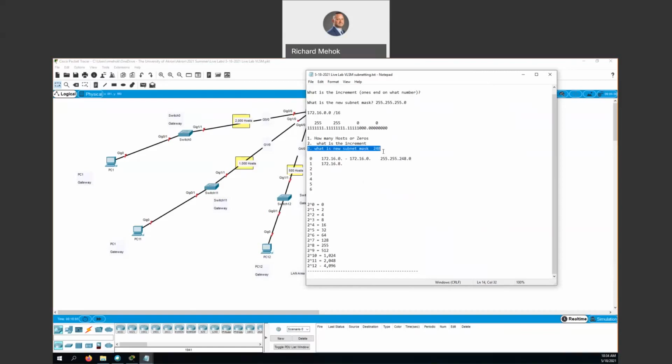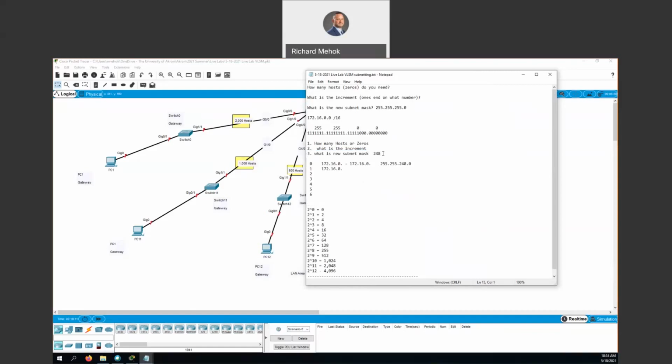I'm going to reset the activity real quick. Put these all back because we got to do the next part of our subnetting. I'm going to leave this here because I want to show you kind of how I say we're going to walk the zeros up and down. So let's go to our scenario.